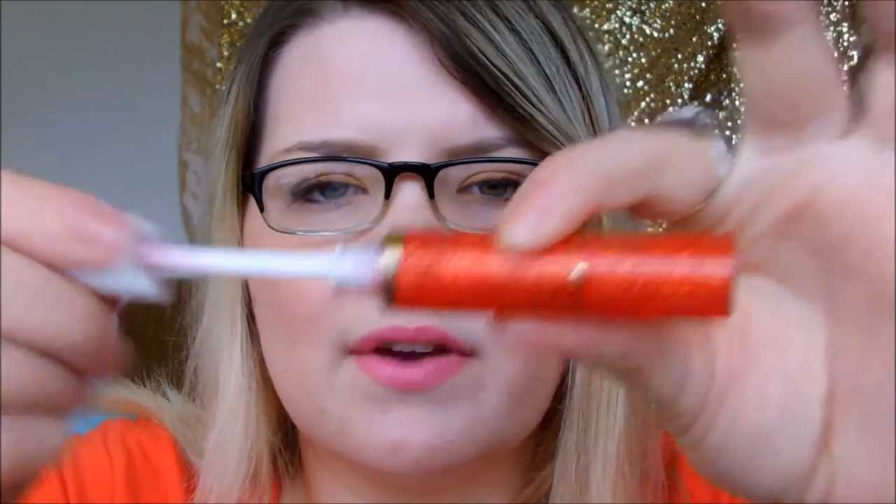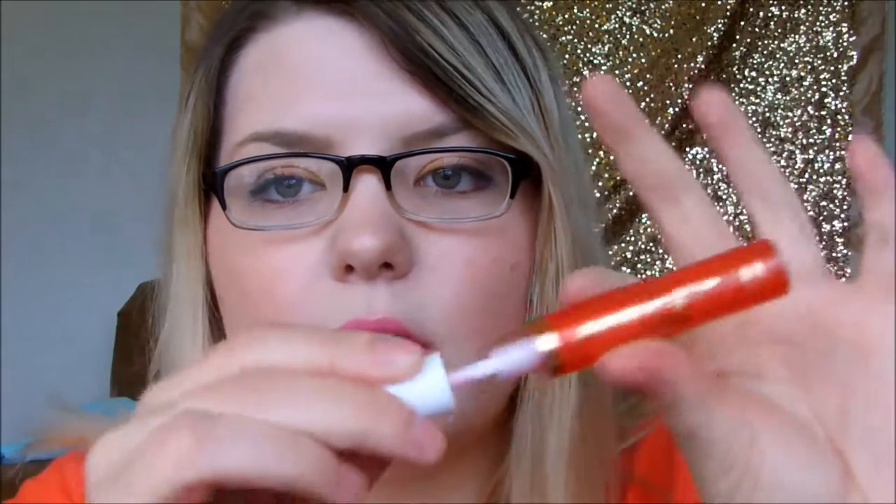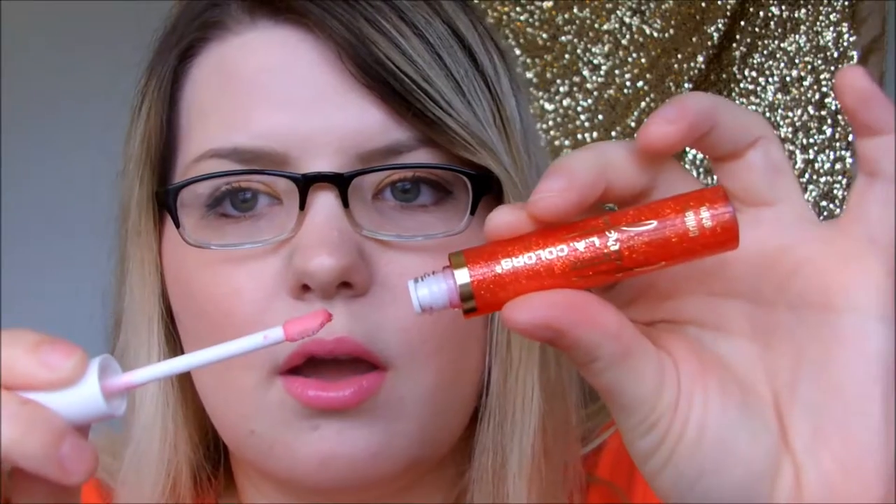If you guys saw that in the lip swatch, it's just a clear gloss with glitter in it, and this one's very thick. It's not sticky, but you can definitely feel the glitter. It's just very thick — there's a string of gloss that will come out of the tube. It's a little too globby, so I'm definitely going to throw this one away. For the shimmery ones, Just Kissed and Dreamy Pink, these ones I really like. You can't feel the glitter in there because it's finely milled and they're just so pretty, with really great lighting off of the lips. With Fruit Punch and all of the cream ones, they're really, really pigmented.